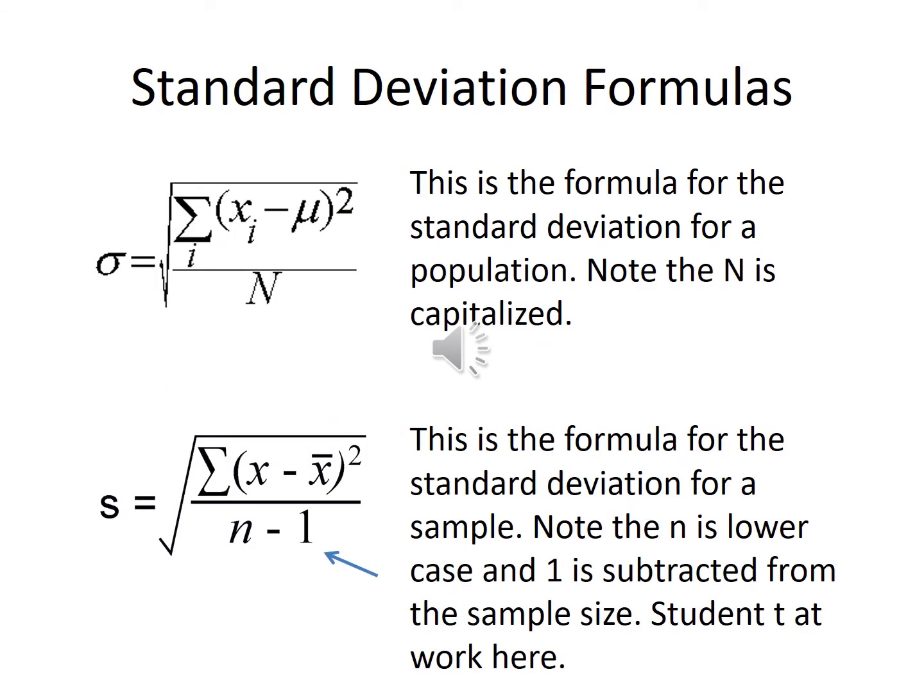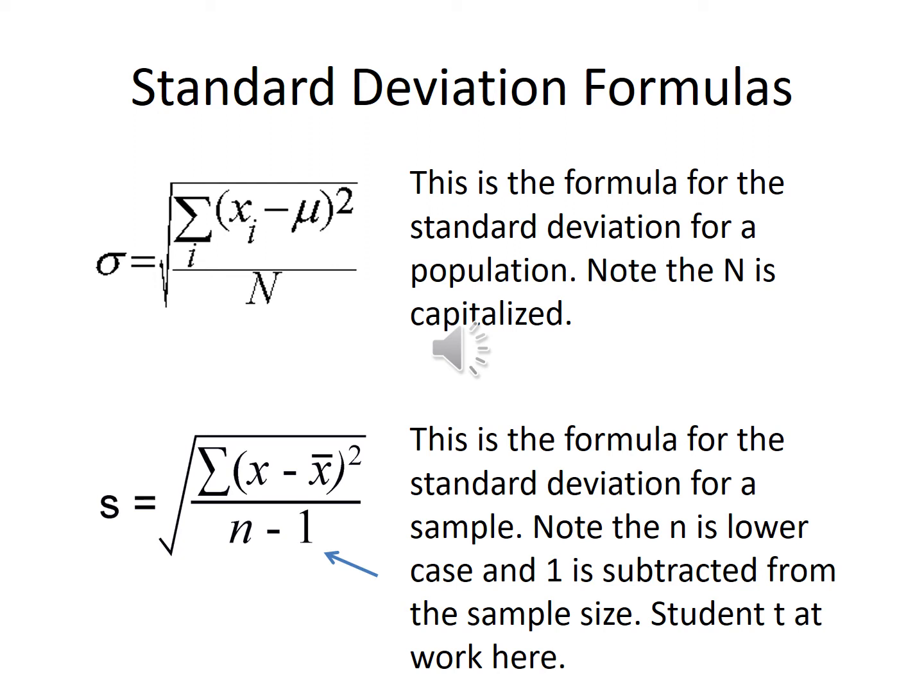A couple different formulas for calculating standard deviation. The sigma is for the population; if we're talking about population, you're going to use Greek letters. We just basically take each individual site, subtract it from the average of the population, square it, divide it by the total number, notice the capital letter on the total number of the population, and then take the square root of that.